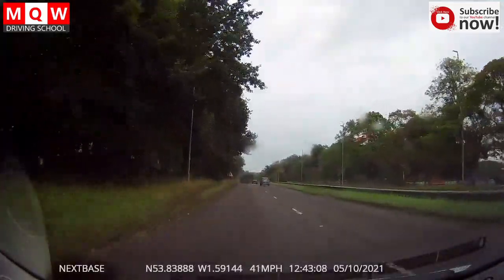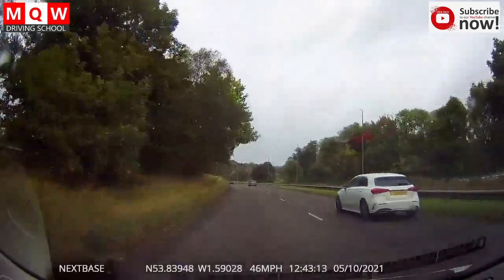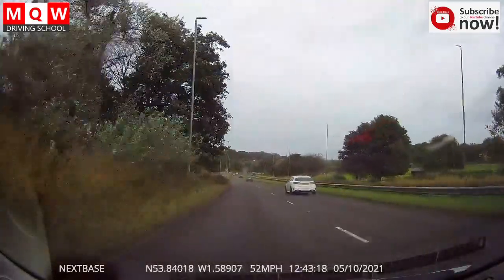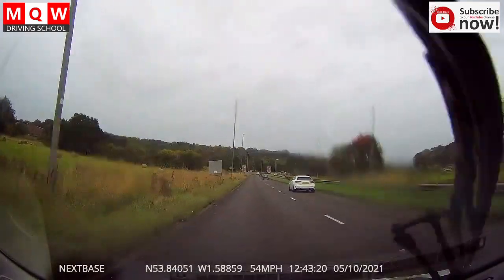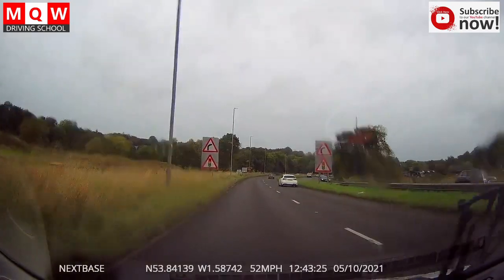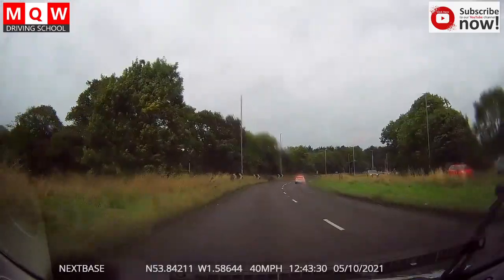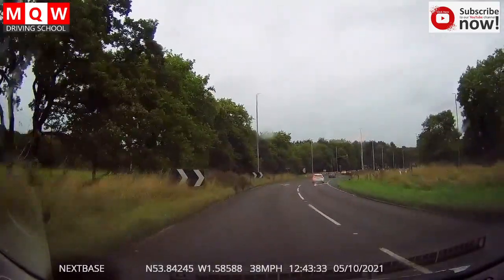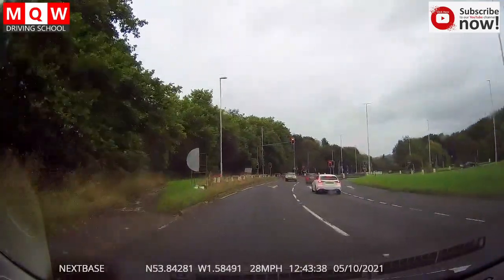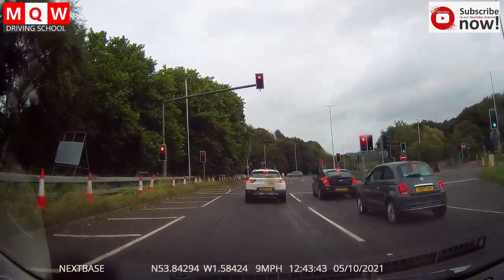If you see someone in front of your car, don't drive slow behind them. If you think the right lane is empty and you can overtake them easily, then look properly in your mirror, signal, check your blind spot, and overtake them. When you approach these signs, these large triangles, look at the road ahead and see if the light is green, then keep moving. If the light is red, start checking your mirrors and prepare to slow down and stop, because stopping last minute on the 70 mile road at this traffic light can be very hard. After the light goes green, keep moving straight.